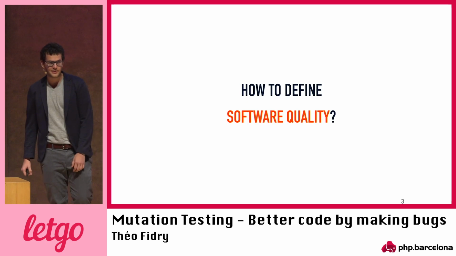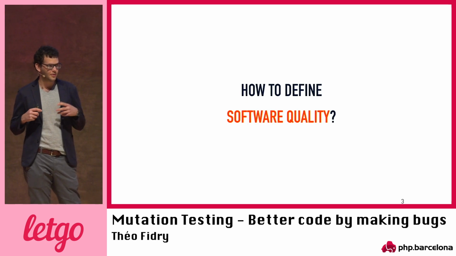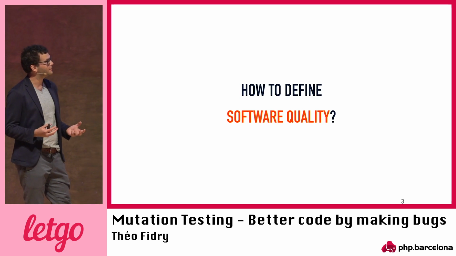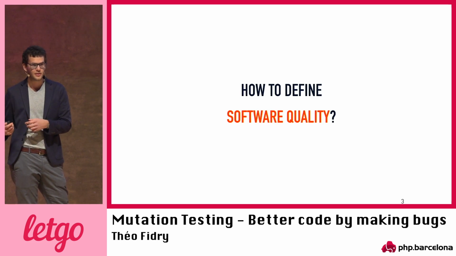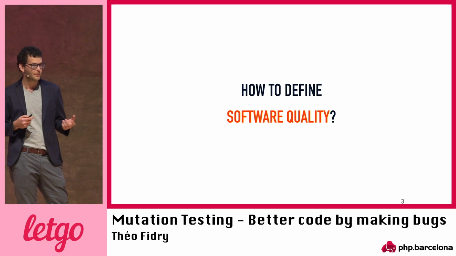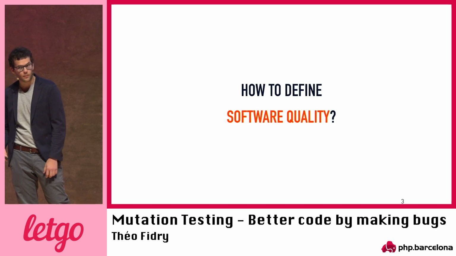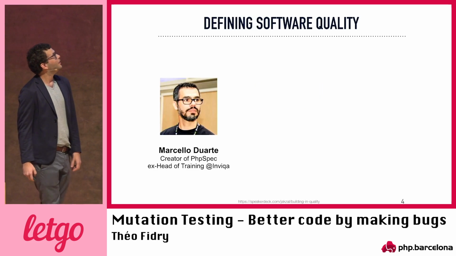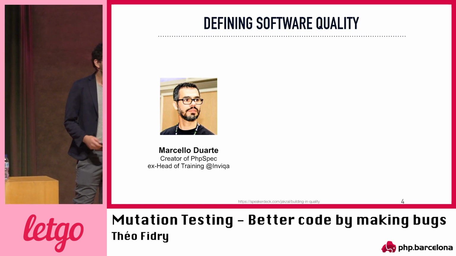So before getting started with mutation testing itself, I would like to talk a bit about the problem it solves, because I think it gives you a better understanding of how to use the tool, when to use it, and if you need to convince people about how to use it, it's going to be easier for you to explain it if you know what it is for. And for that, we're going to talk about software quality.